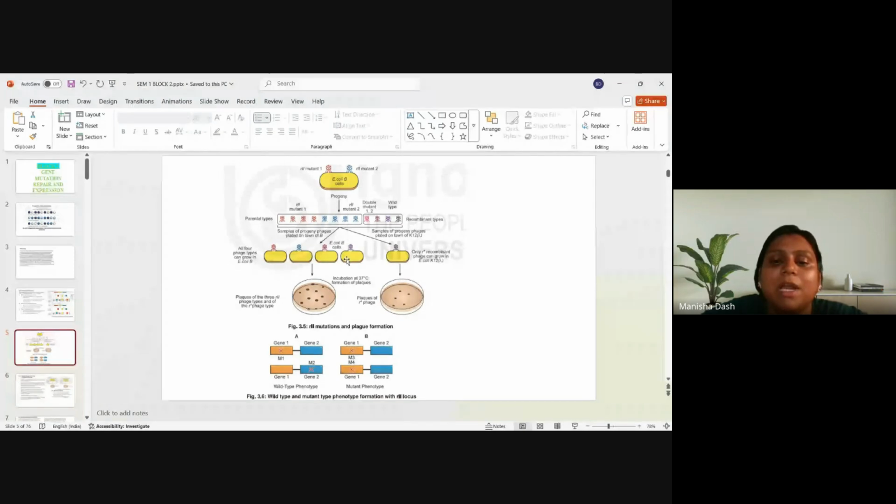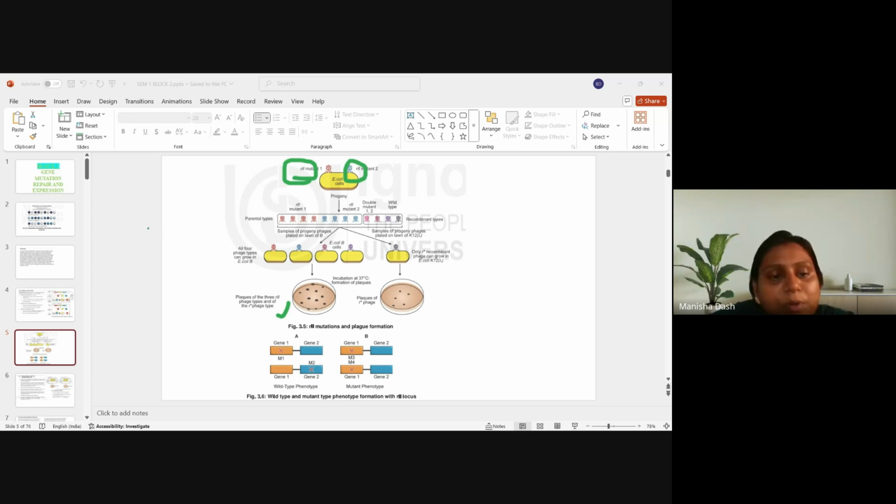Here you can observe that he has taken two different mutant forms of a bacteriophage. They are depicted by two different colors, as you can see here: one is red and one is blue. These mutant forms of the bacteriophage have a particular gene called the R2 locus. What is the function of this R2? This R2 locus kills the bacteria and forms colonies like this. As you can see on the plate, there are different types of bacterial colonies. These R2 mutant bacteriophages kill the bacteria and create colonies like this.